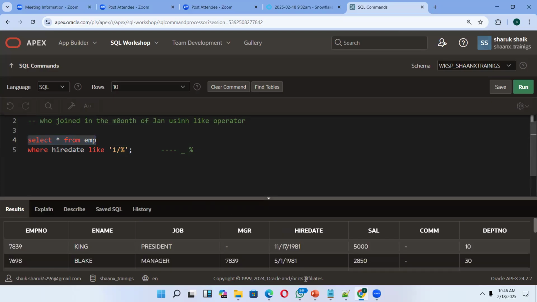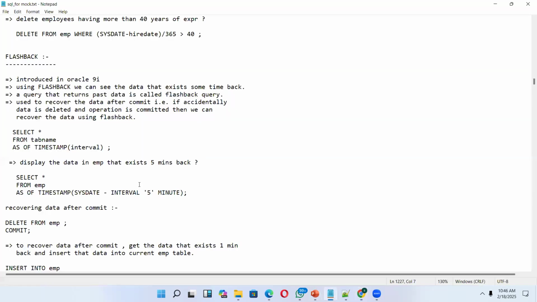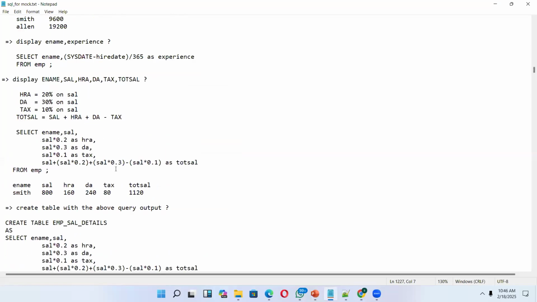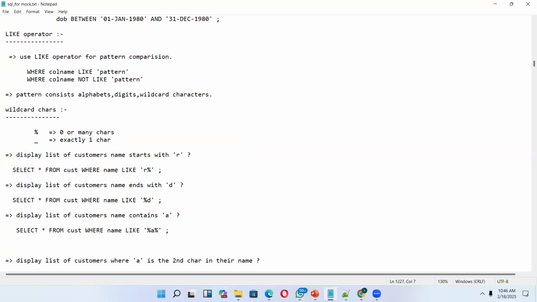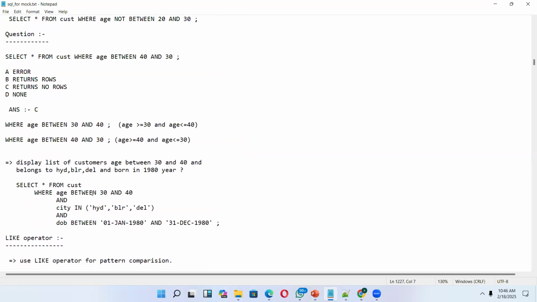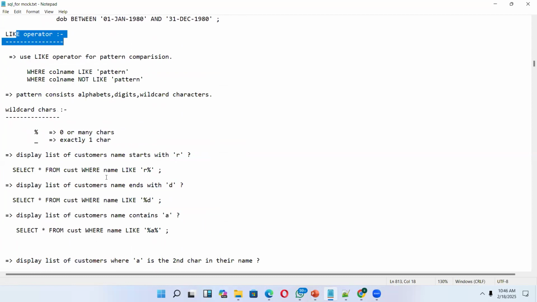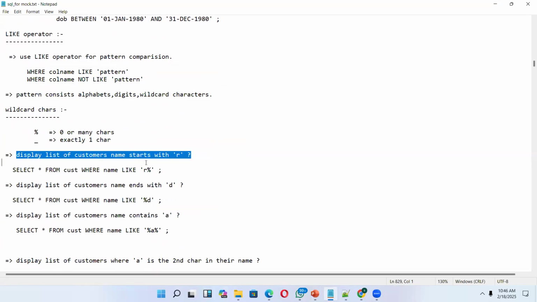Let's continue from this part. I think we have to start from the alias concept onwards. So we already understood the LIKE operator, and then we start discussing the alias. I think we have completed this, and we started the LIKE operator. I just want to ask everyone, guys, have you gone through these questions and tried to answer?